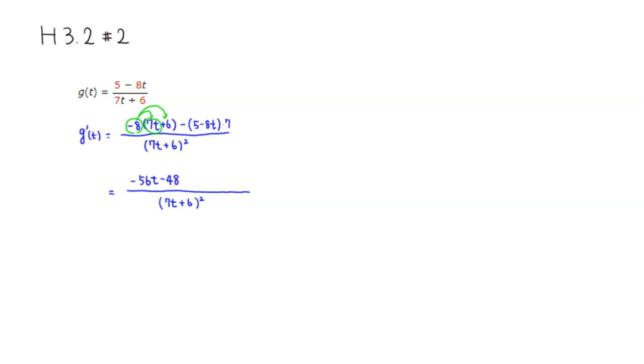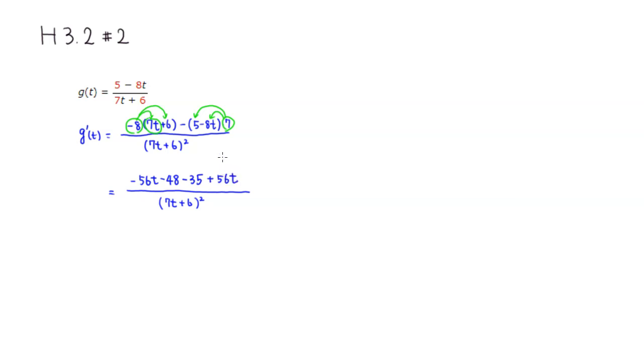All right, then I'm going to distribute 7 to 5. So it's going to be 35, but with the negative sign, so it's a negative 35. All right, then we're going to distribute 7 to negative 8t. So it's going to be negative 8t times 7, so it's negative 56t, but there's a negative sign here, so it's going to be plus. There's going to be a 56t.